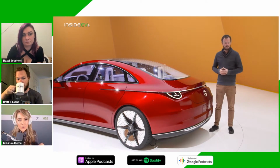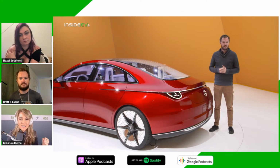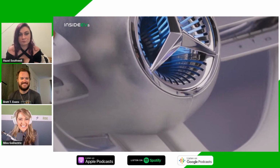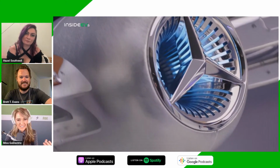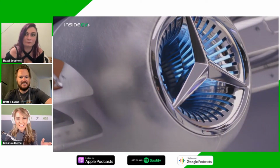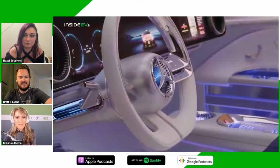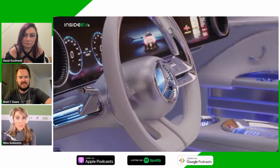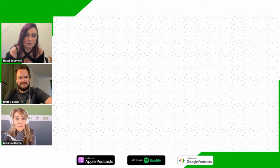I think, honestly, out of all of these, I'm most excited for Mercedes, just because I feel like I can take my pitchfork down a little bit. Like, okay, you guys are going in the direction that we want you to go in, creating a vehicle that people with EVs want. They want better range, but they don't want a big battery. They want the efficiency up, but they want good charging, with 250 kilowatt DC fast charging. That's pretty good. That's not 350, but still, it has bidirectional charging. I think that's a huge deal. A heat pump, like, yes, all of these things are pointing to this is great news. So I think I'm most excited about this.